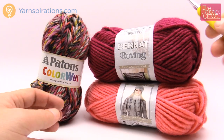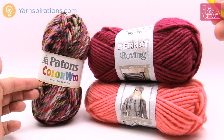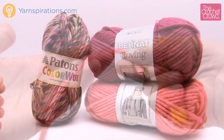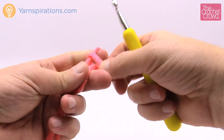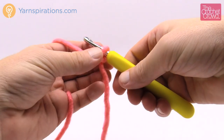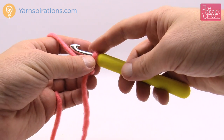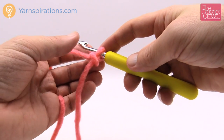For tutorial reasons, I am going to use the Bernat Roving. It's easier to see the stitches than it is in the variegated yarns that look like this. So I'm gonna choose this funky little color down here and show you how to do this pattern. So here we have the Bernat Roving, and I'm just going to create a slip knot, and I'm going to insert my hook in. Now you'll see in the pattern that it says chain 56. So that's in sets of two. So if you wanna change the size, just keep going 1, 2, 1, 2 until you get to the size that you would like. So if you'd like something more drapey, just remember that if you change the chain counts for this particular pattern, you will change the yarn quantities as well.